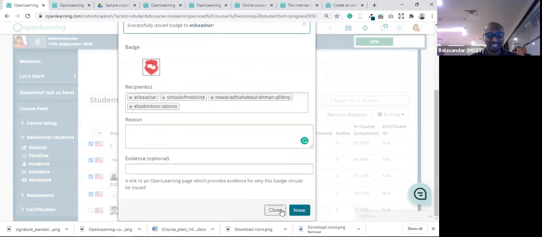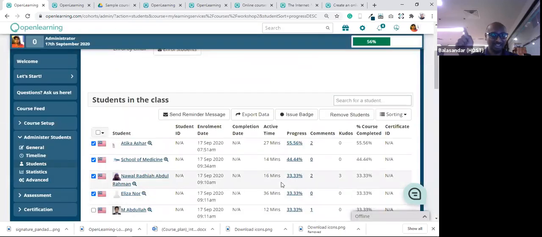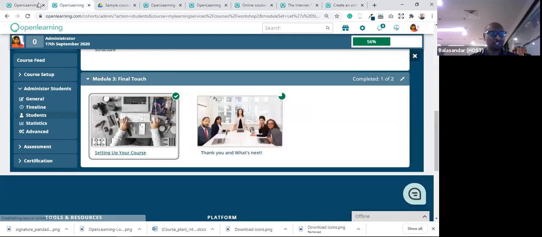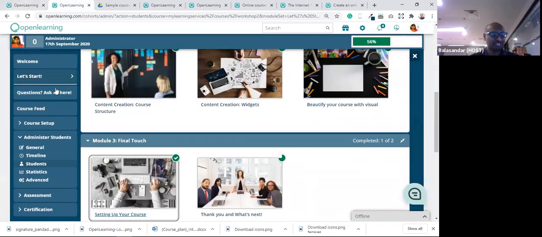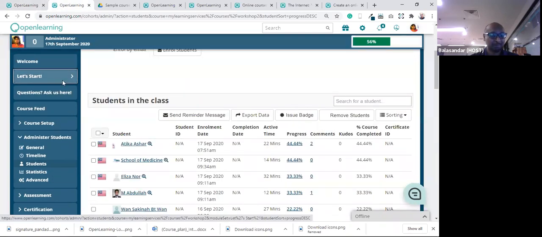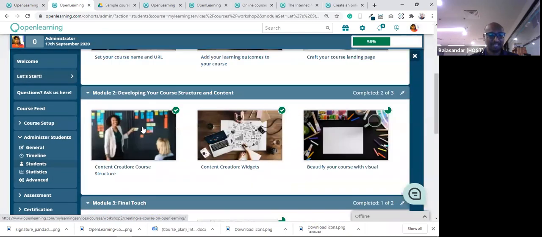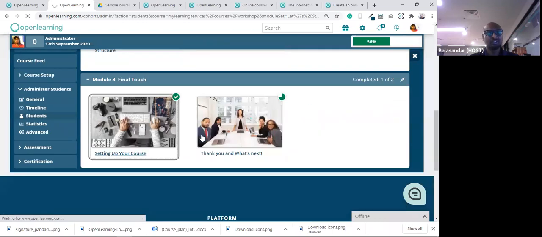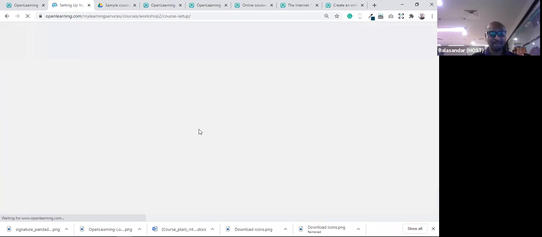And then if you go to your profile, in your own profile setting, you can see the badge there. So this is how you create a badge. It's totally optional. If you don't want to give a badge, then you don't need to set it up. It's totally up to you whether you want to set up the badge. So far, we have shown how to set up the badge.